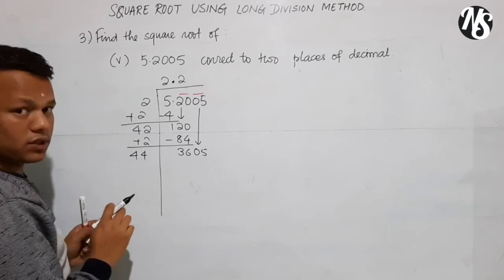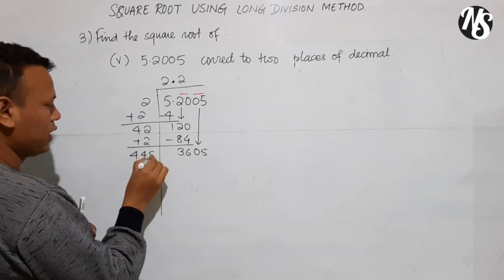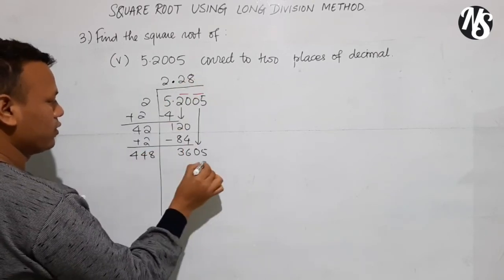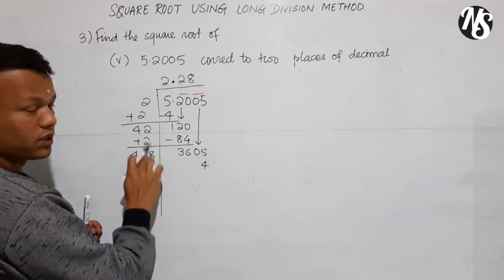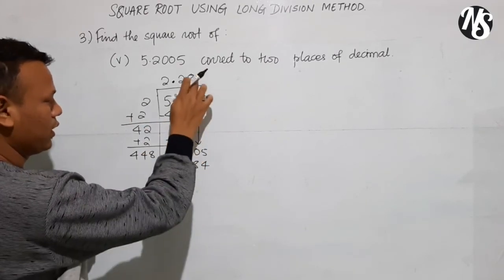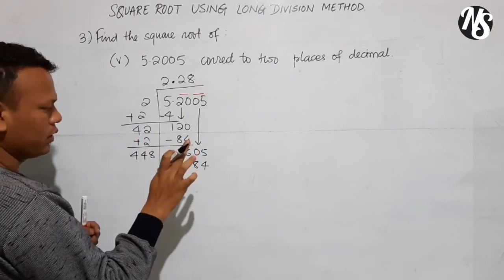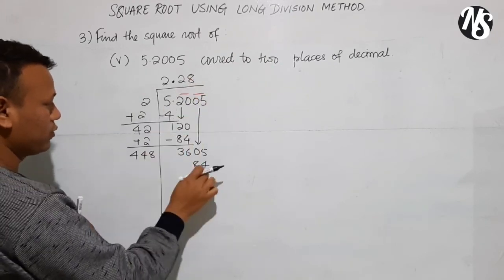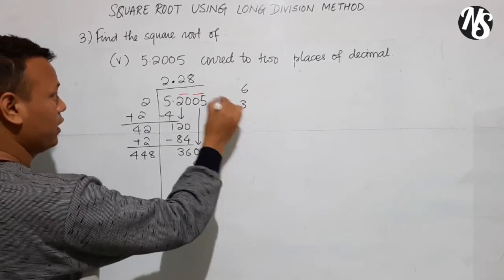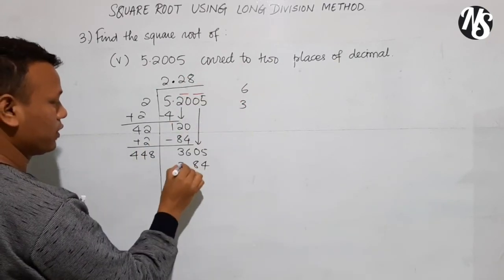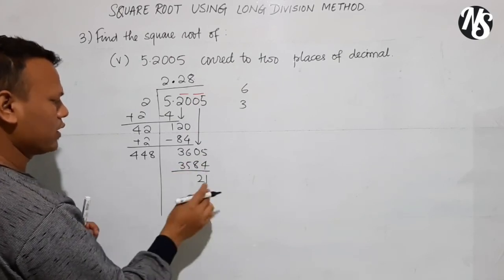So 4 9s are 36. Obviously you cannot write 9 here. So write 8. Okay. So 8 8s are 64. Carried over 6. 8 4s are 32 plus 6 is 38, carried over 3. Let me check once again: 8 8s are 64, carried over 6. 8 4s are 32, plus 6 is 38, carried over 3. So it was 32, it becomes 35. So subtract, so 1, 9, 2, so that's all, 21.